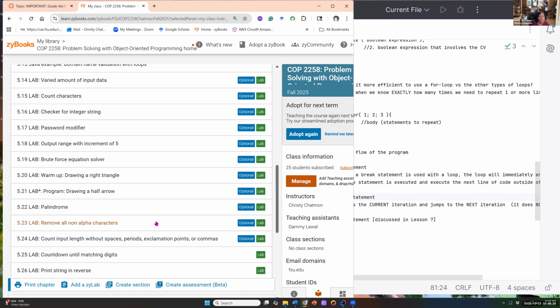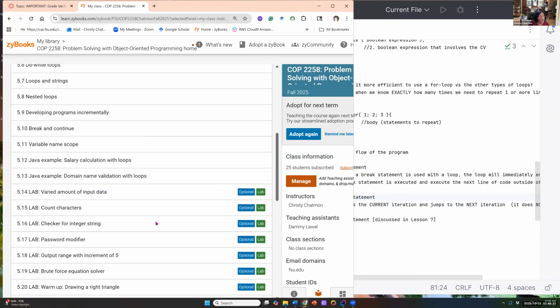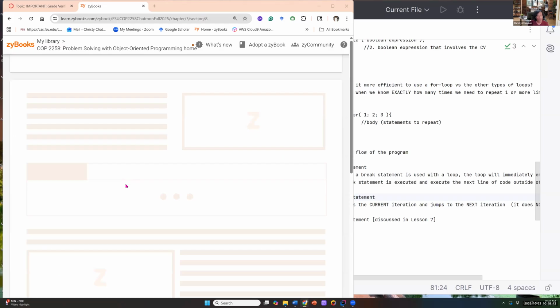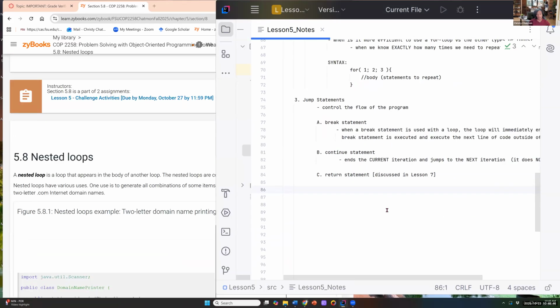to myself or Damie. I do want to talk briefly about nested loops. I want to demonstrate how nested loops work. There are different types of nested loops that you're going to learn about in your reading. And what is a nested loop? Let's put that here in our notes.